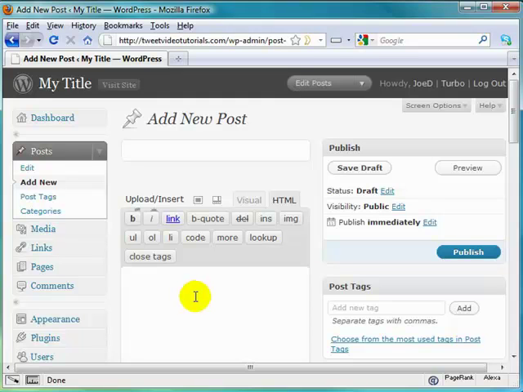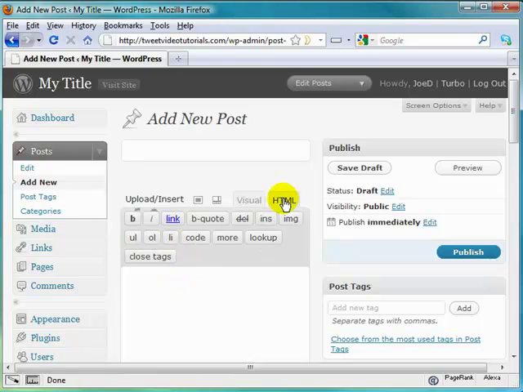Just get the source code from that, come on over here, open up the HTML tab, paste it in here, and then once you've titled it and done all the other stuff we're going to cover here in a second, then that post will maintain the same formatting structure that you had on your Dreamweaver or Composer or Front Page preview section. So it'll look the same, provided of course the space is the same. But that's the HTML tab.